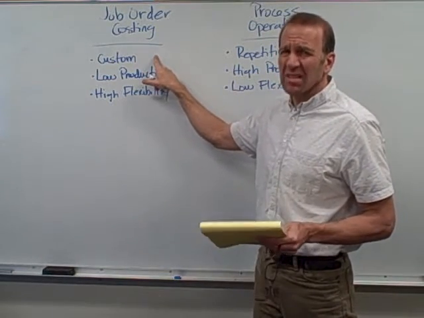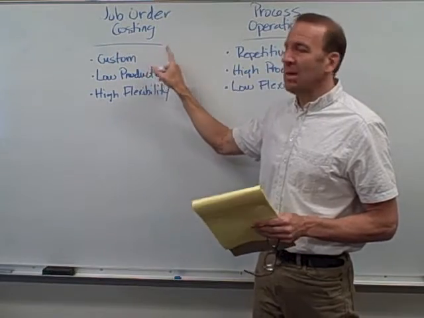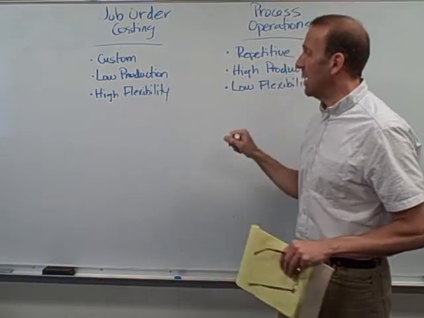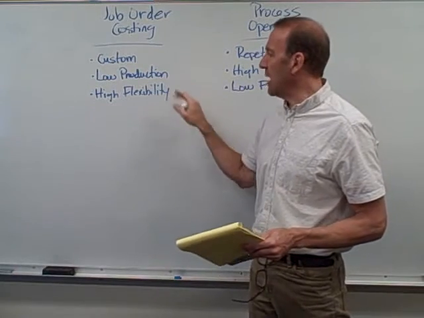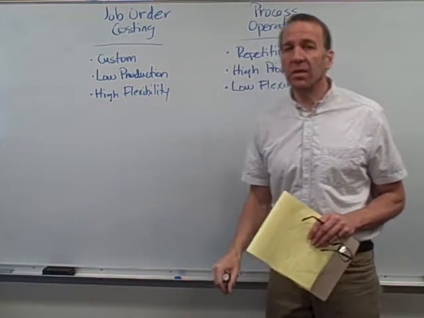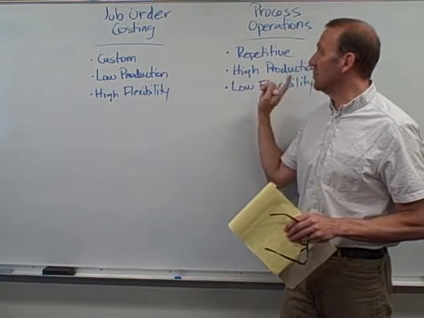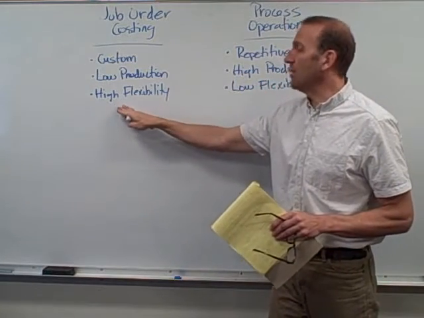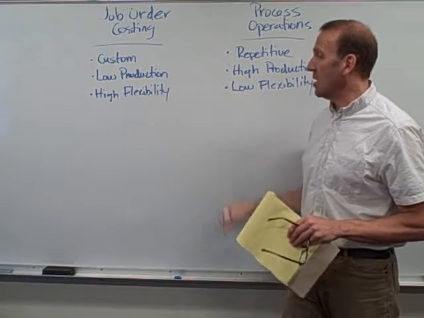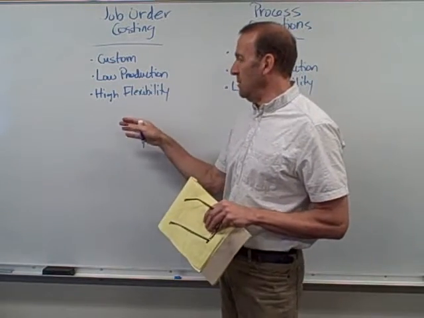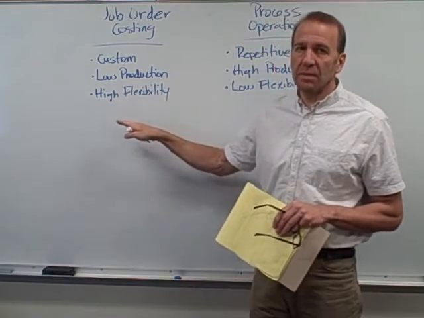They don't all have to be custom, but it's definitely more customizable than process operations. Typically there's lower production, doesn't have to be, but typically there's lower production. There's going to be higher flexibility, okay? Lower production in comparison to process costing, much higher flexibility in the manufacturing process than in a process costing, all right? So a really good example of this would be Dell computers.